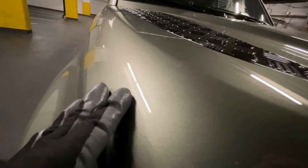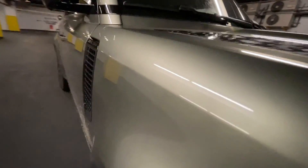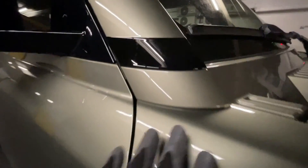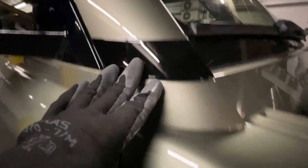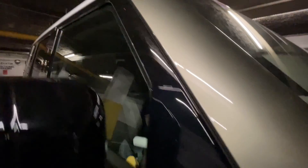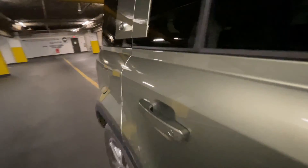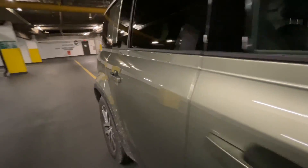I also like to put my hand on the paint slowly and feel to see if it's smooth and I don't feel any bumps or inconsistency. Also, between the front part of the car and all the way through, take a look across the roof. This particular car has a roof that's a different color, so you want to take a look at that. Also, parts like a plastic piece or the gas cap may have a slightly different discoloration.